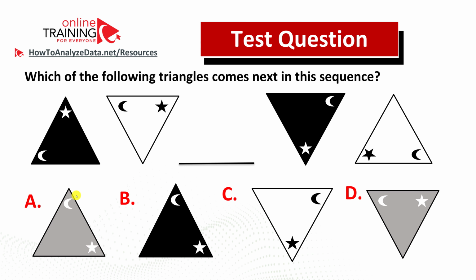There are 2 gray triangles here, choice A and choice D, but there is also a third pattern that I did not mention because it would make things very obvious. And this is the pattern of pointing. You see that the first triangle is pointing upward, the second triangle points down, so the next triangle in the pattern will be pointing up as well, and the only gray triangle that points up is choice A.